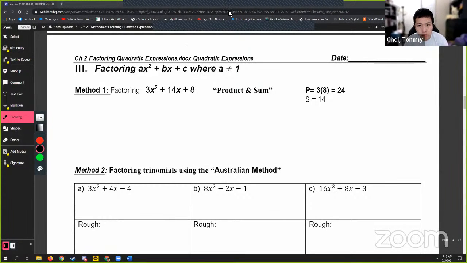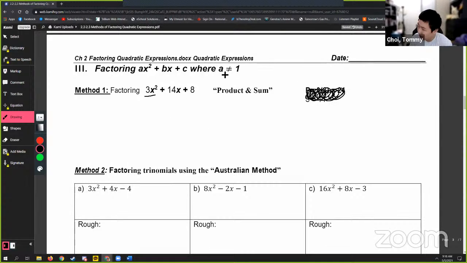So obviously the first thing you notice with the value here is that A is not 1. It's 3. So this is a kind of unique case. I'll rewrite this here. So what we're going to be doing is first check for a common factor. Can I common factor out the 3? Because if so, my life would be a lot easier. And the answer here is no. I cannot common factor out the 3. So that's a little bit of an issue.